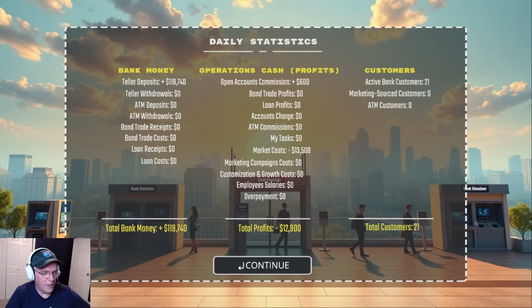They did not have this screen either before. So we took in $119,000 in deposits. We had $600 in open accounts, so that's how we're making our money. It's always the fees, man. Always the fees. They get you every darn time. Watch out when you're banking. You always get hit by the fees.